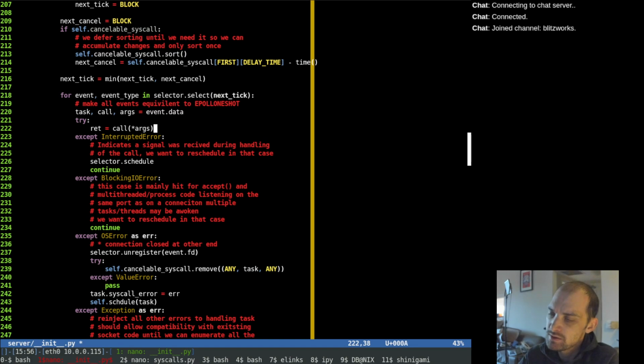No, because, okay, this is not the call to the application, this is a call to the IO. So, if the IO is interrupted, and this is a peculiarity of Unix, if you're doing IO and you get a signal, your IO can be cancelled and you have to check the error state for that, and then you have to redo the syscall. And from memory, this also causes a whole lot of issues because you don't necessarily know how much of the old syscall was completed. I think in the case of a socket, oh okay, this is going to get complex.